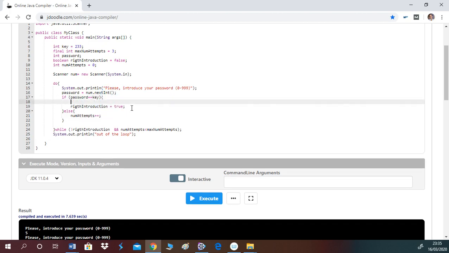Let's say that here I put a message: you are allowed to enter, because here the user has introduced the right password.